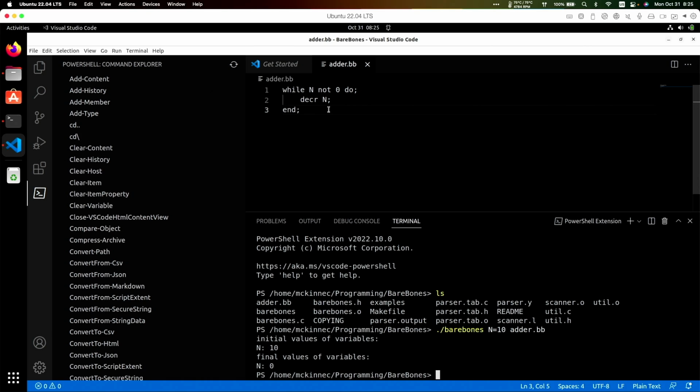Any brilliant ideas from the peanut gallery? Thomas. Well, while n not 0, decrement n and increment m. Right, okay. So what should we call our two numbers? How about n and m, or x and y? It doesn't really matter. So let's say our numbers are 5 and 3, and let's just say it's n and m like that.